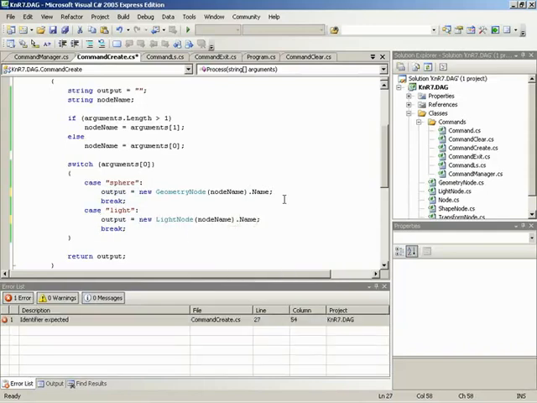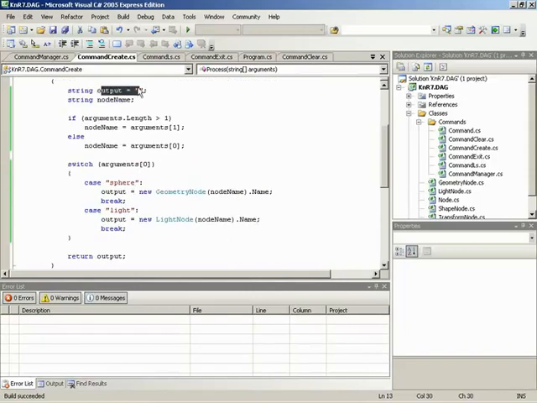So dot name. So if we build, everything still works. We already have the output system set up from the template. So we should be able to run, and to make this a little... Sure, go ahead and put result. Use a capital R in there for me. Right. Instead of just showing output, because the result would then be, we would type in light and we'd just say light.